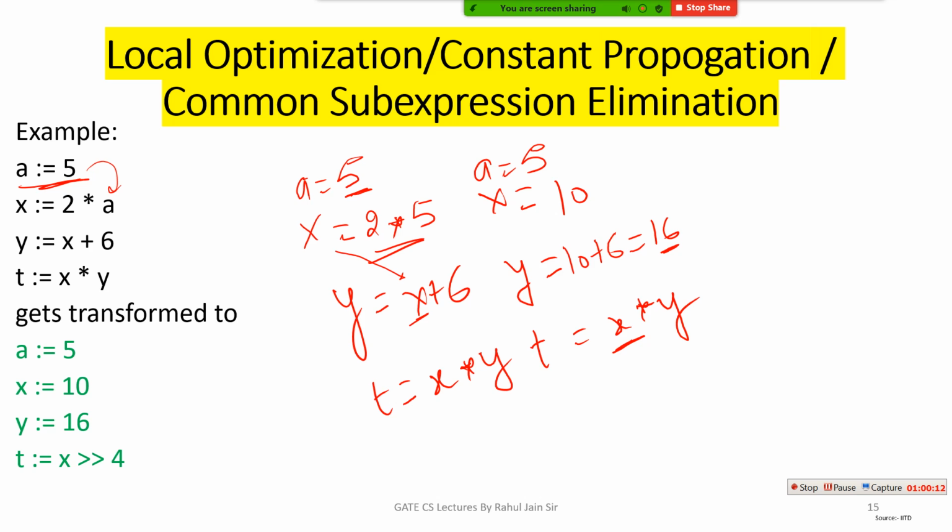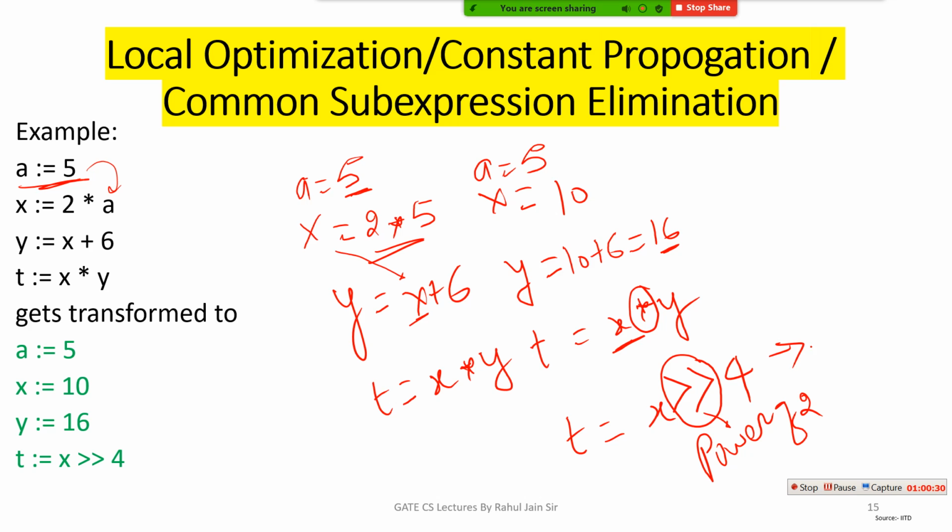So I can use shift right, shift left operation, because the strength of this multiplication symbol is higher. So t equals to x and y, I write 16 here, because this will be considered as a power of 2. I told you earlier it will be considered as a power of 2. So we can directly write t equals to x multiplied with 16, because this will be considered as 2 to the power 4, which I have already discussed with you earlier.